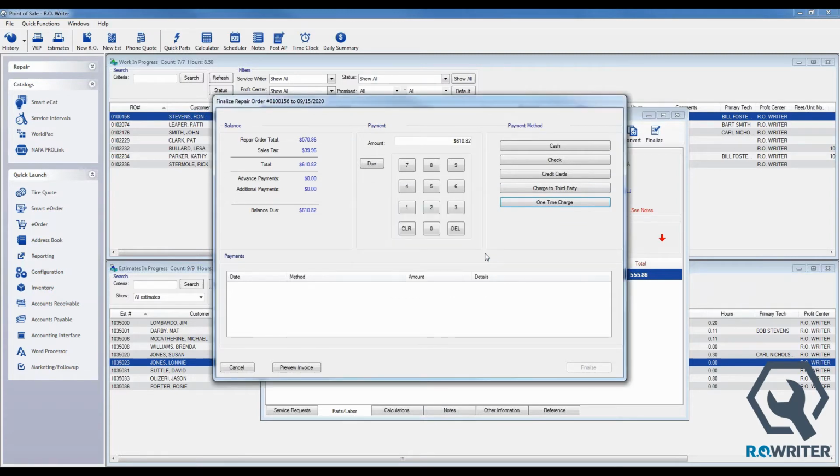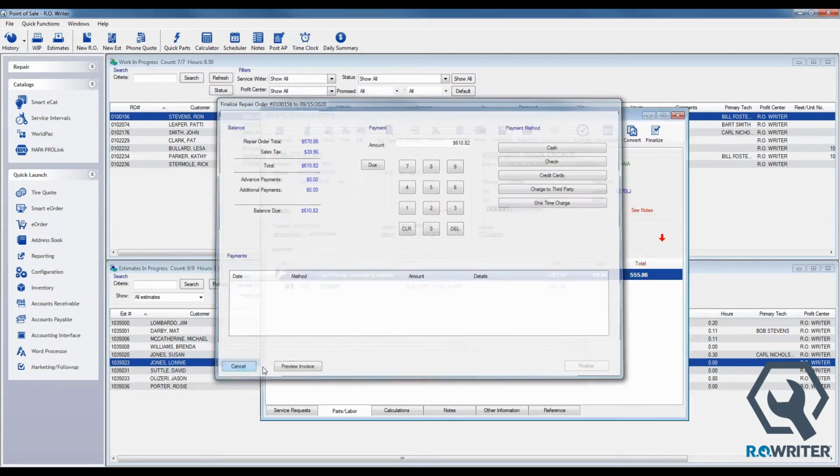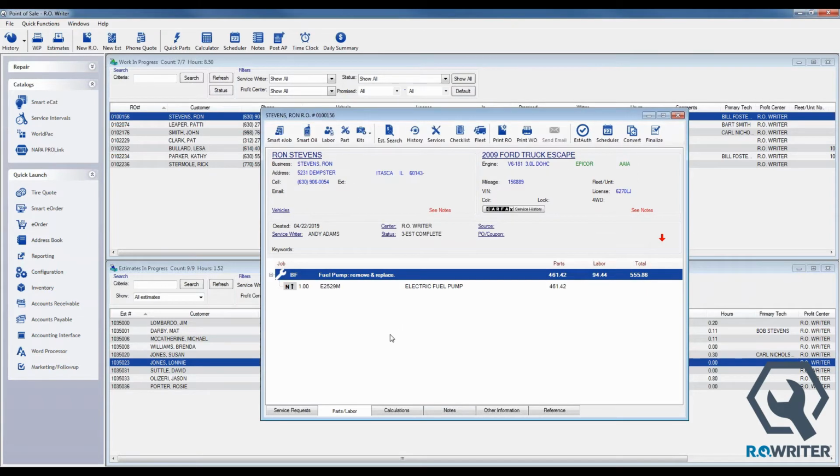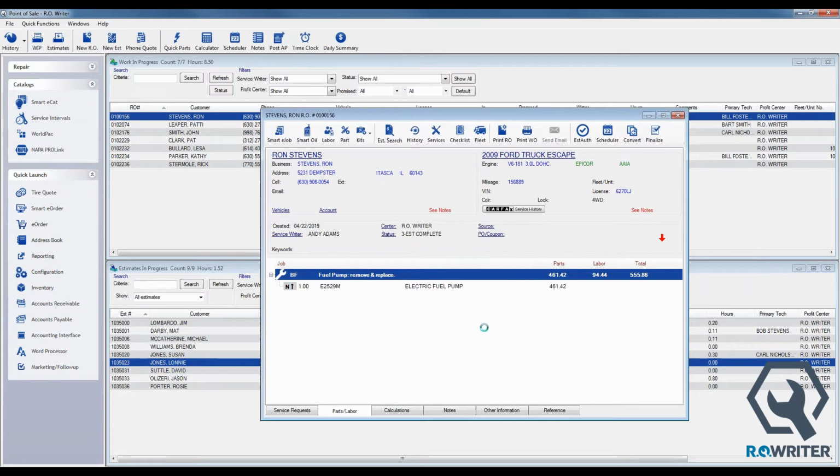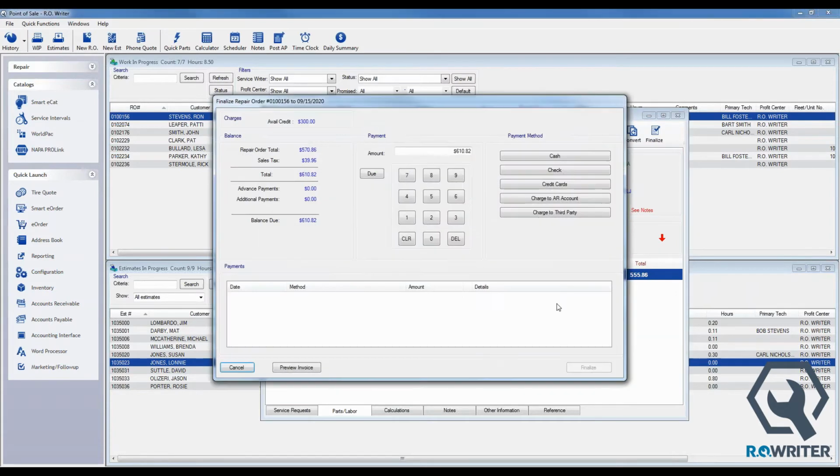Now, before we finalize this to accounts receivable, we're going to take a step back for just a second, because there's a third option that can appear in that upper right-hand corner as far as payments are concerned. That has to do with whether or not the customer has an open AR account. And then now when I go back and finalize, it's going to give me again my prompt about my profit, ask me to validate the mileage, and then get to my payment window where again the button now says charge to AR accounts. Now if you notice, available credit $300.